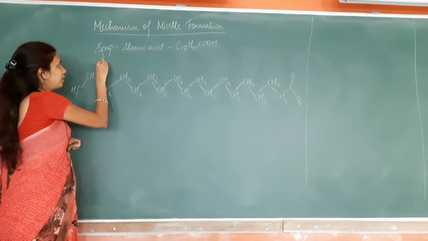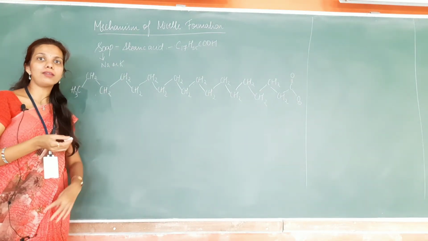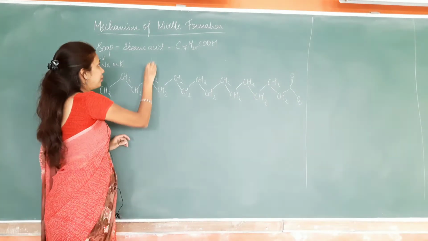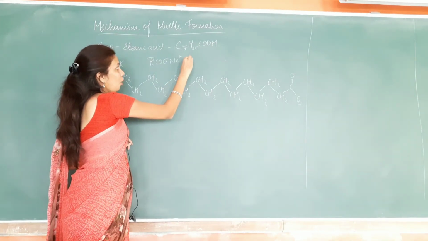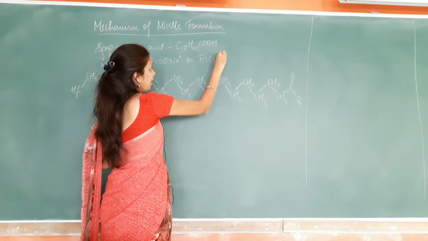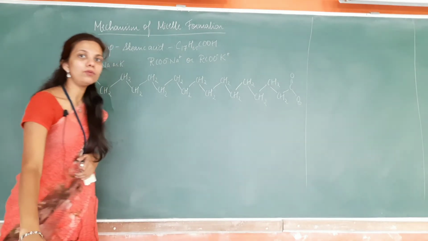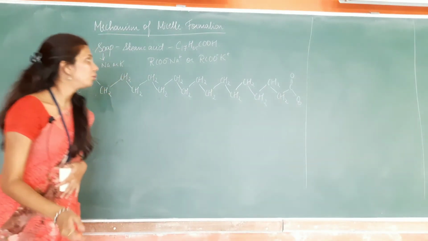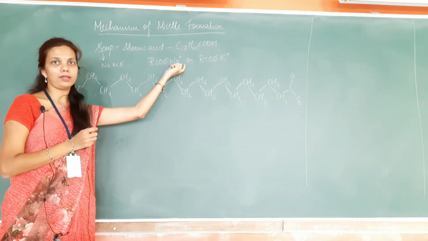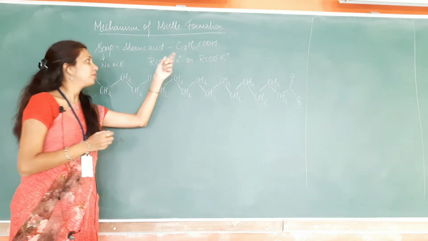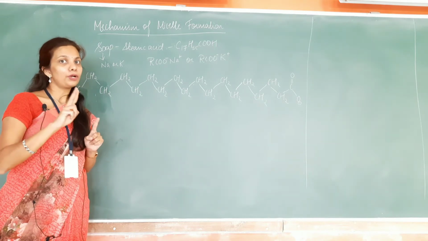But by nature, what are our soaps? Our soaps are nothing but sodium or potassium salts of long chain fatty acids, right? That is in the form of RCOO minus Na plus or RCOO minus K plus, right? Now when this soap is dissolved in water, it is going to split up into two parts. One is RCOO minus and the other is Na plus, right? The RCOO minus further has two parts.